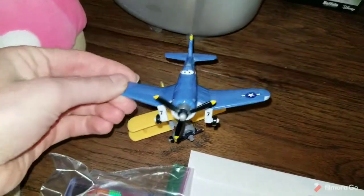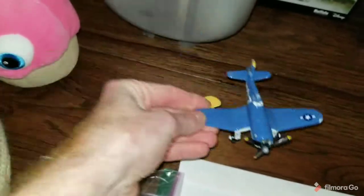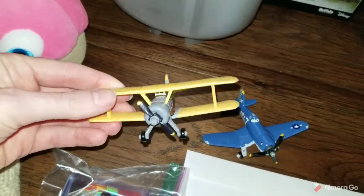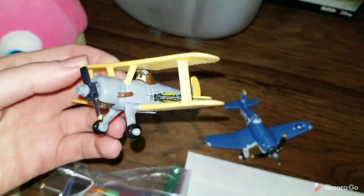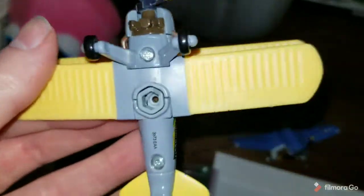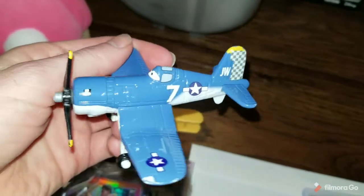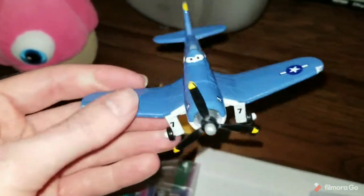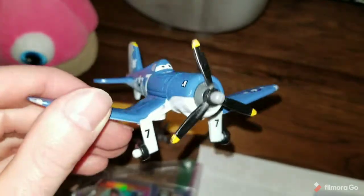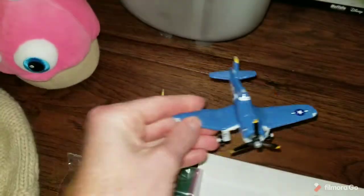Sold these two Disney Planes figures — I sourced them at a garage sale where I also got a Nintendo Wii for $5. I got these for $0.25 each, so $0.50 into two figures that sold for $23 on eBay. You can recognize Disney Planes figures by the eyes on them, and it'll usually also say something on the wings. They've only made one movie for Disney Planes and as far as I know they're not planning on doing another. Unlike Cars, which has had three movies and tons of different character runs, these pretty much had one run, maybe a second, and that's why they're so valuable. If you see Disney Planes, definitely check them out and look them up.